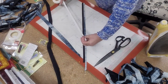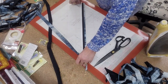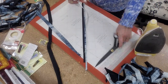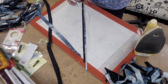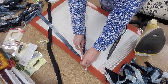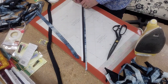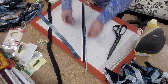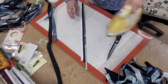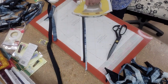And place it on top of here. Oops, nice. Cut it first, Michelle. Cut the length you want. Place it on there. Just pin it down, one end to the other. Just move it over a fraction, so it's a little bit more centered. And I'm just going to glue that down to the actual mat.